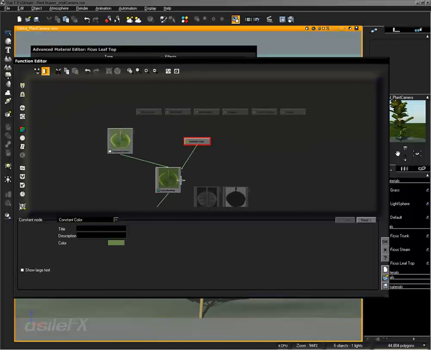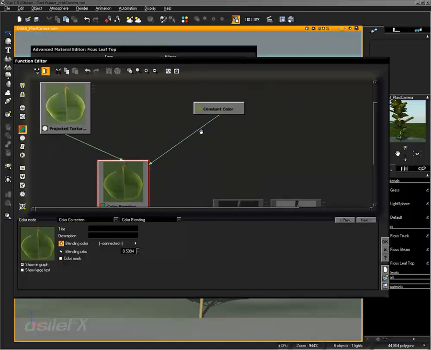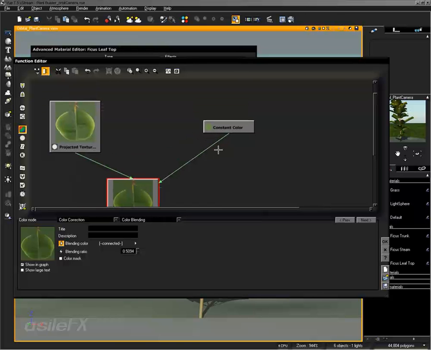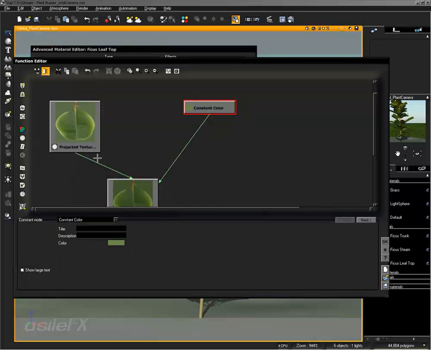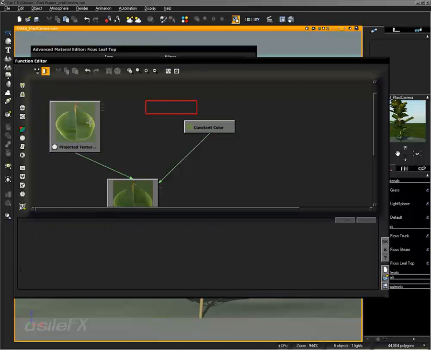And there are also a couple of different ways we can set this up. Let's look at the shortest solution and the quickest method. Not necessarily going to be the best, because results will vary depending on the way you have it set up. But let's just go ahead and take a look. What we can do is just using basically these nodes. I'm going to select the texture map, just selecting it, and then clicking over in a blank area just to get that red box.